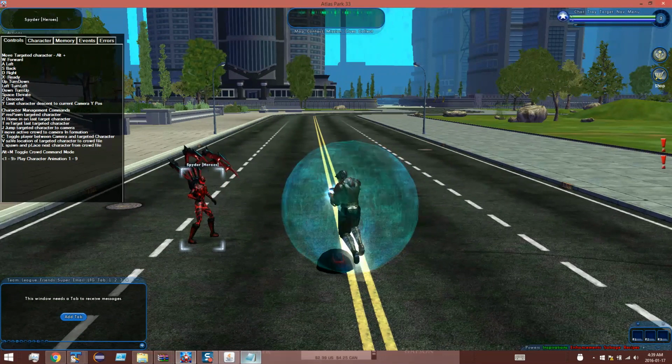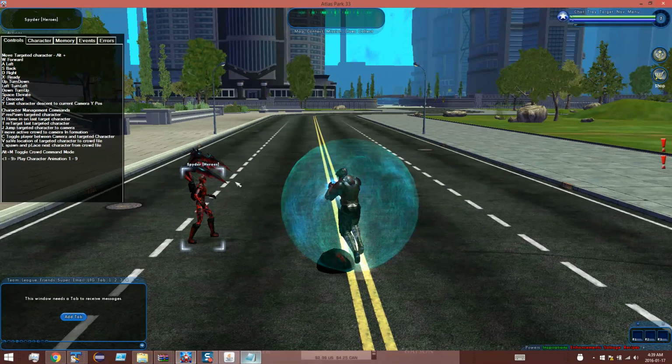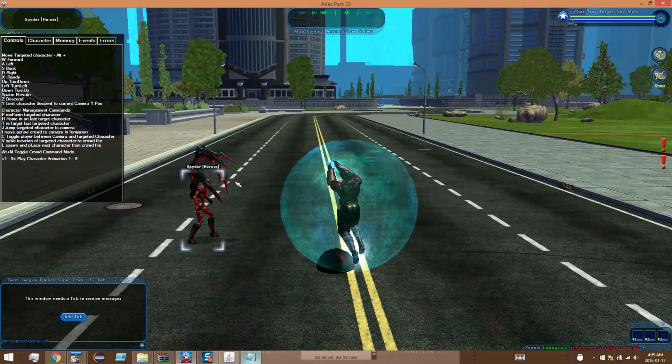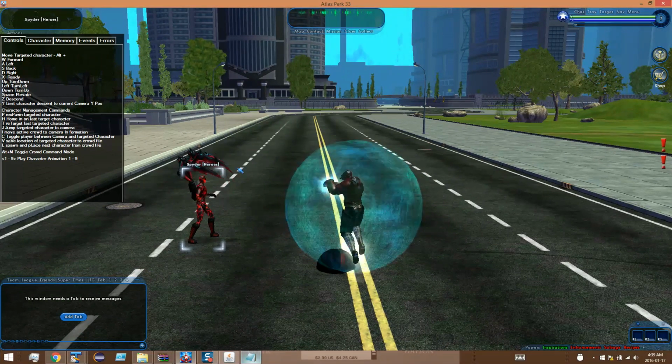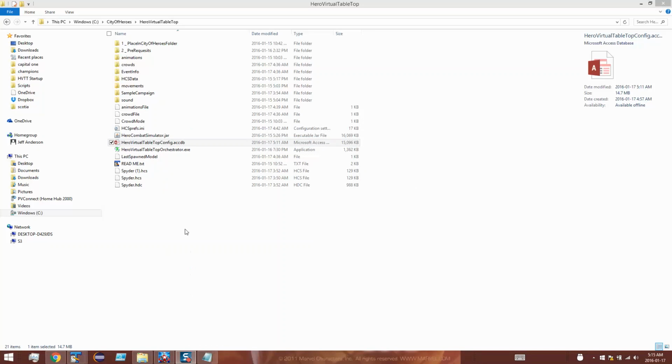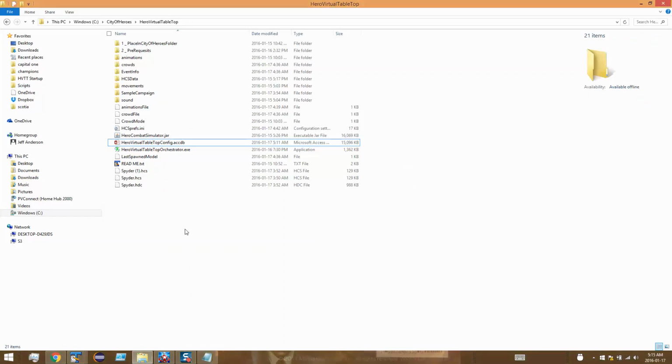And I recommend if you want to install Hero Combat Simulator and Titan Icon, you go through these steps just to make sure that these two characters are working as configured. So in the next video, what I'm going to do is show you how to make it easier to configure characters through basically an Access-based application. It doesn't require that you have Access on your system, but you will need to install the runtime and get that going. So let me defer that for a later video, and hope you enjoy what you've seen so far.